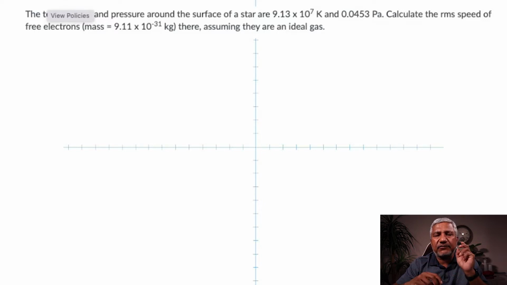If you have, let's say, for simplicity, three particles. One particle has a speed of 1 meter per second. Second one has 2 meters per second, and the third one has 3 meters per second. What's the average velocity? The average of 1, 2, and 3. 2. Now do one thing. Square each one of them, add them. So you get 1 squared plus 2 squared plus 3 squared, which gives you 1 plus 4 plus 9, right? Yeah, 1 plus 4 plus 9 gives you 14, and then divide it by 3. And now take the square root of that quantity. See, do you see that simply taking the mean is not the same as taking the root mean square?